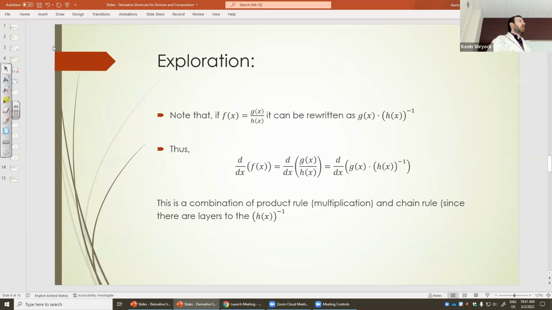What's the bigger structure? Like what's the, I would say, the later operation? Do I have chain rule within a product or a product within a layer of chain rule? Chain rule within a product, right? I do chain rule and then I use that as part of a product, right? I've kind of got this idea of saying chain rule is a subcomponent of the product that is the whole thing. So we're going to make sure that we do the division of the product. And then if I need to find the derivative of the chain rule, that's a piece of the product.